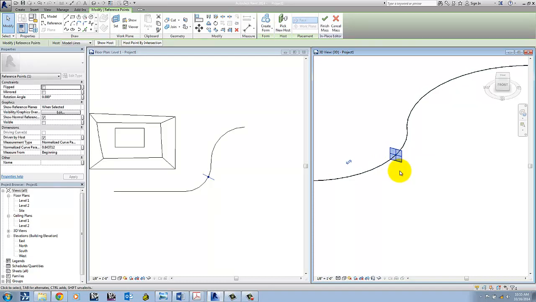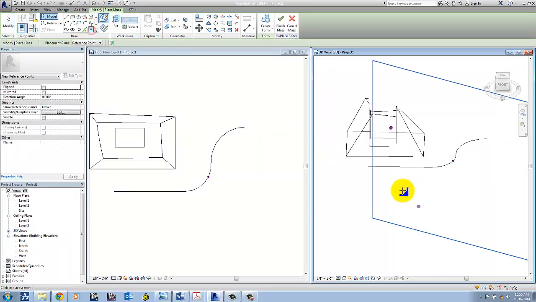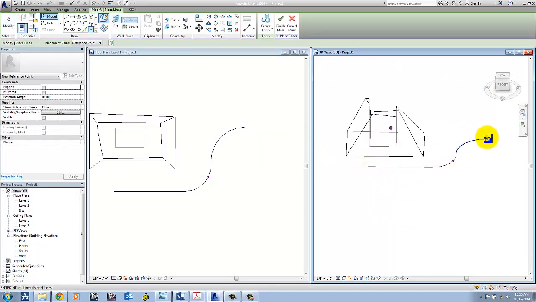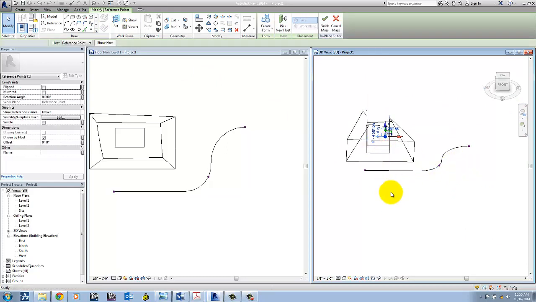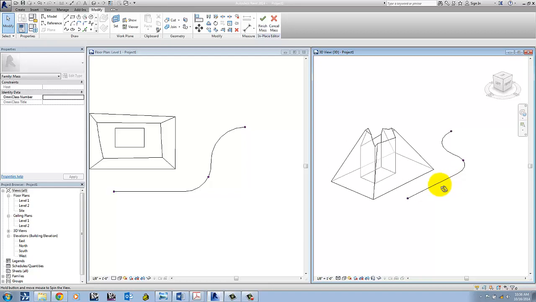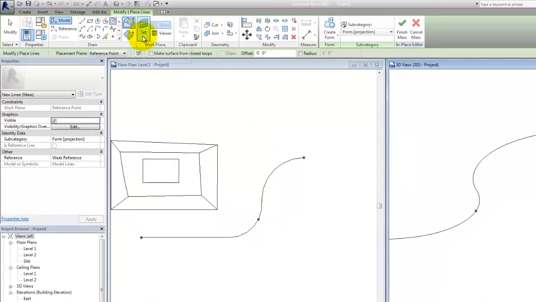So now that we place that point, we can create a profile on that reference plane that it created, and it's going to be perpendicular to that line. We can be guaranteed of that. So that's a really useful tool. We can, let's say, put another point on the ends, right? And we can model off of those points as well. So just for sake of our example, I'm going to go ahead and just put a circle on the reference plane that was created by that point.